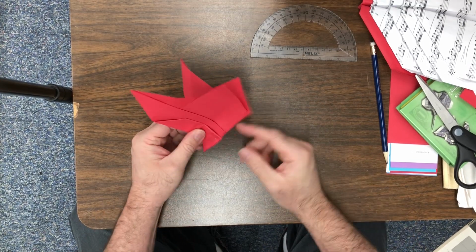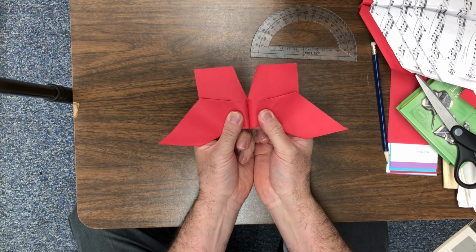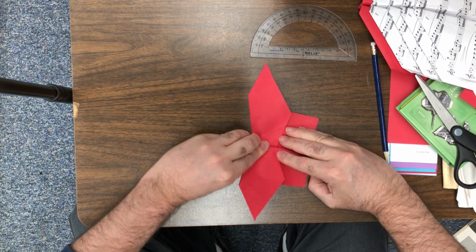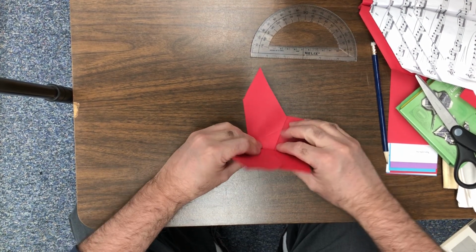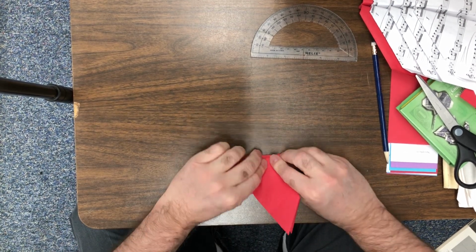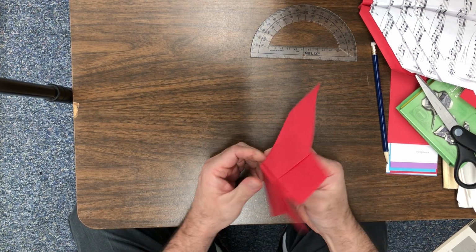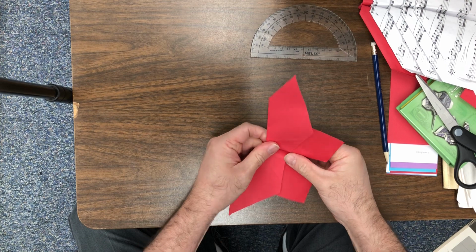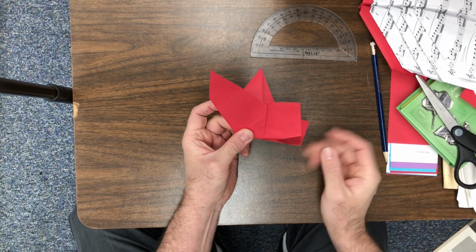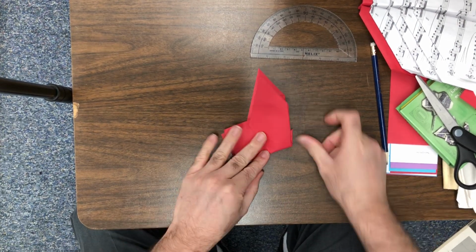And when I fold the wings down, where it's open here is going to be kind of a pivot point. So what I kind of do is fold it that way so these back wings spread out a little bit. So kind of folding it almost down at an angle. And then do the same thing to the other side. If I wasn't rushing through this, I'd take a little bit more time to make these folds look a little bit nicer.